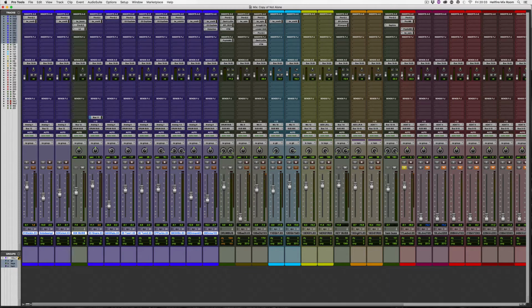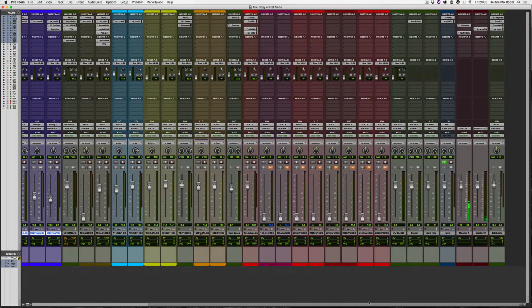Once again, it's probably going to be using the longer reverb for the most part, but I'm just going to put a little bit on, so that they're all in the same room. And so now we can have a listen, and I can turn off the reverb and bring it in.